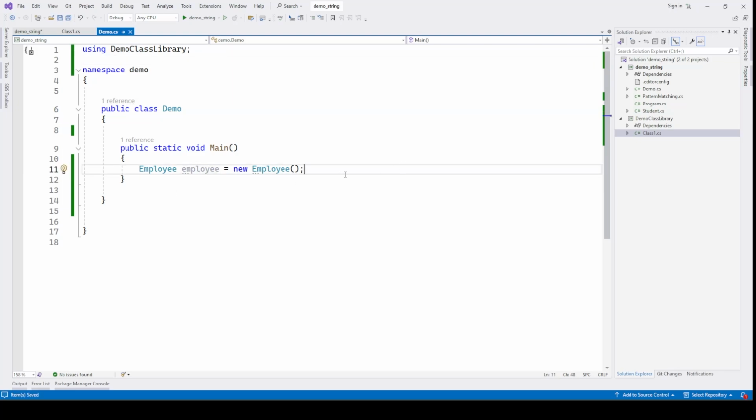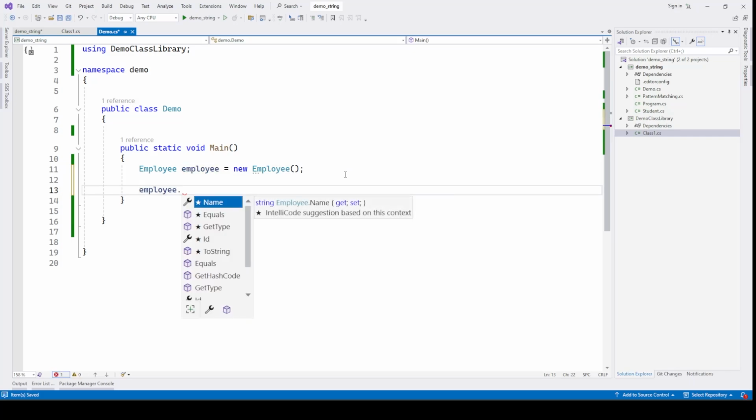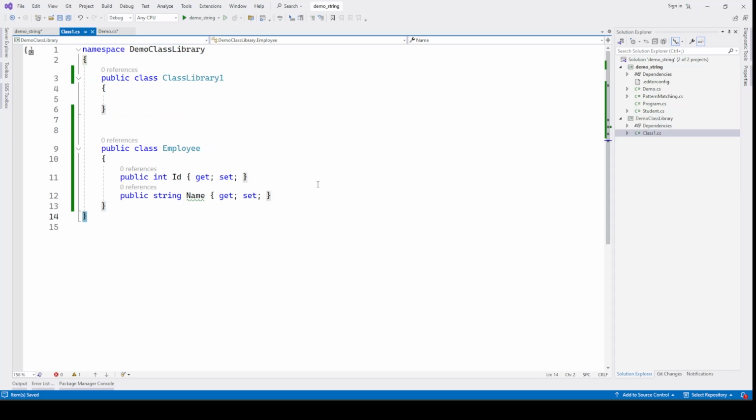Now I can use my employee object and initialize the properties however I want. This is fine. I am able to access the employee class because the employee class is created as public here. Let's say I will mark it as internal.